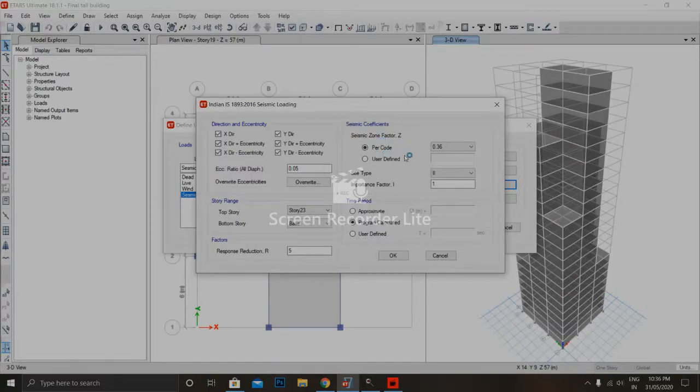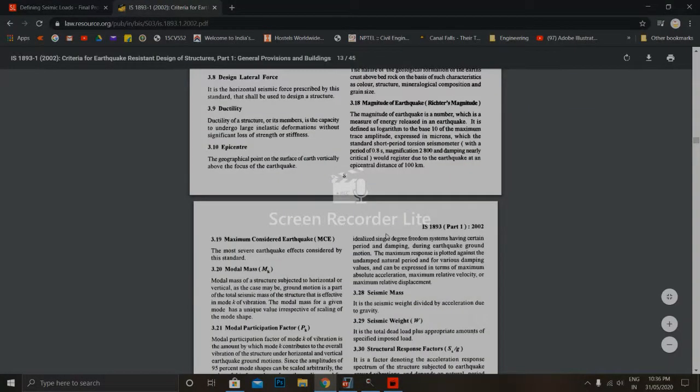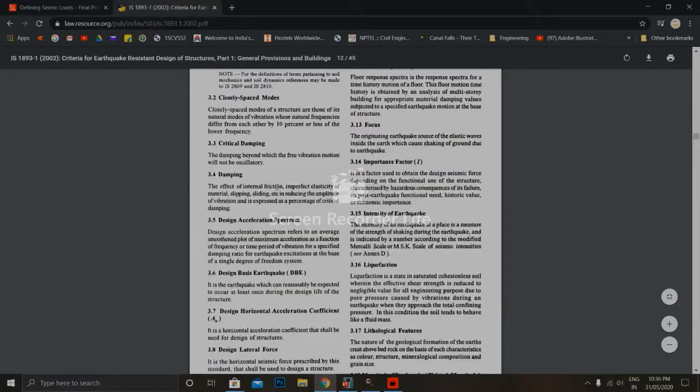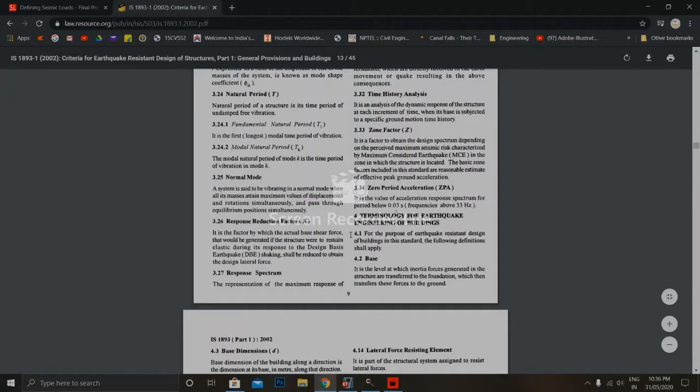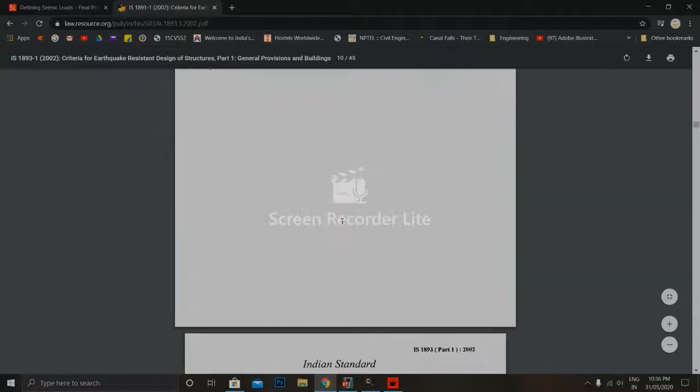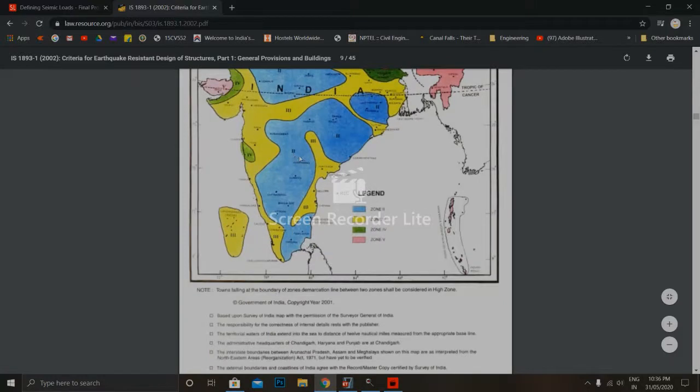As our construction building is in Bangalore, let's go to the code book, page number 5. Here is the zone number in which our building is falling.